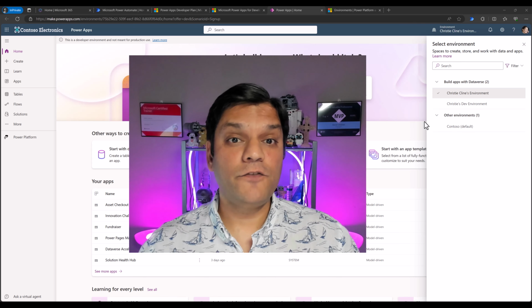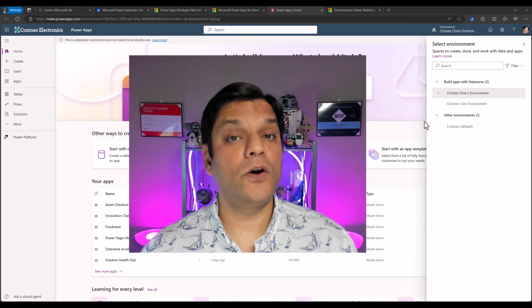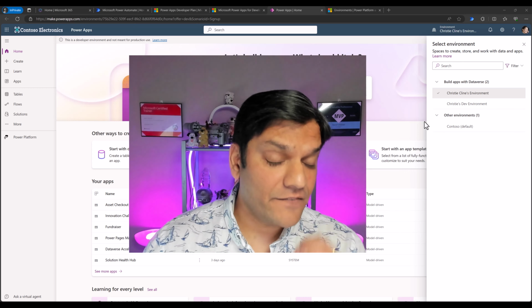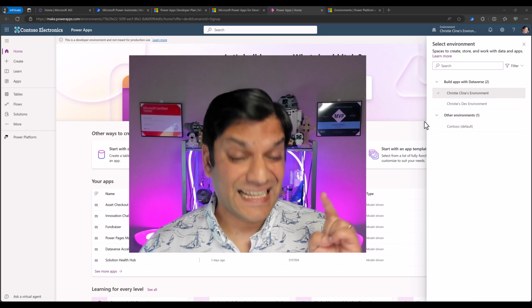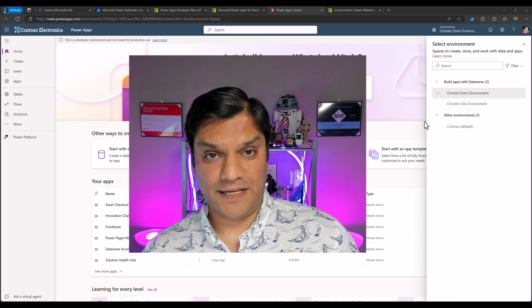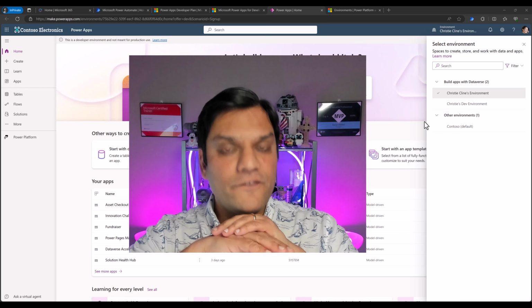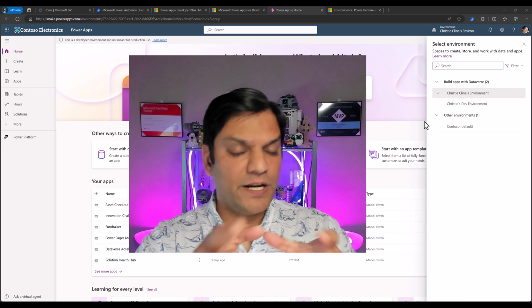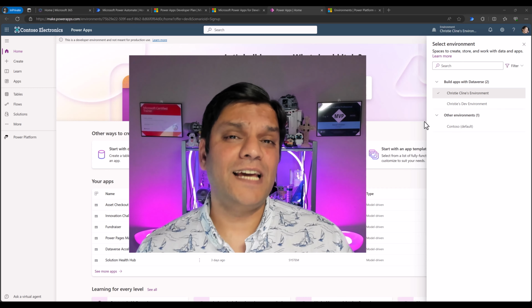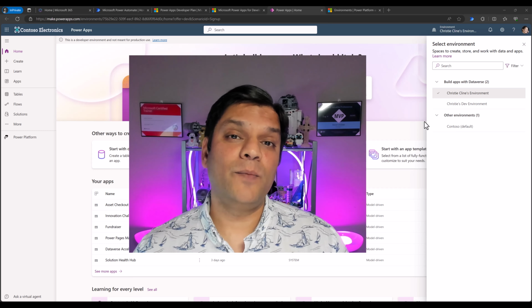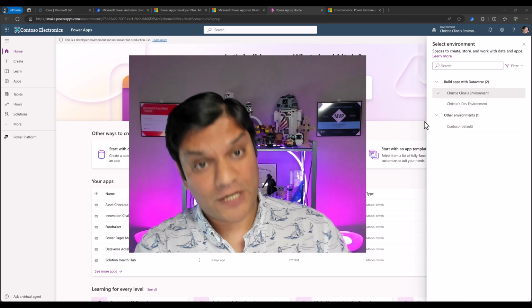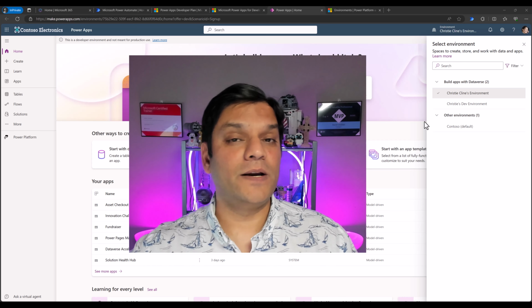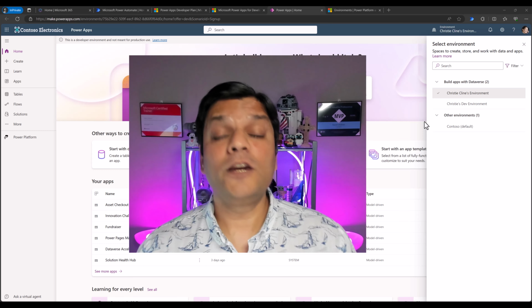What that means is that if you have had zero activity in your developer environment for 90 days, then that environment will automatically be disabled, and it stays disabled for up to 30 days. And once that 30 days is passed, that environment will get deleted. Now, you can go ahead and retrieve that environment back depending on the policy that you've created, because most of the time you can retrieve an environment which is 7 days or less old. So you can go and get that back. And the same thing applies over here as well, that if a developer environment has been deleted, you can go and retrieve that back again.